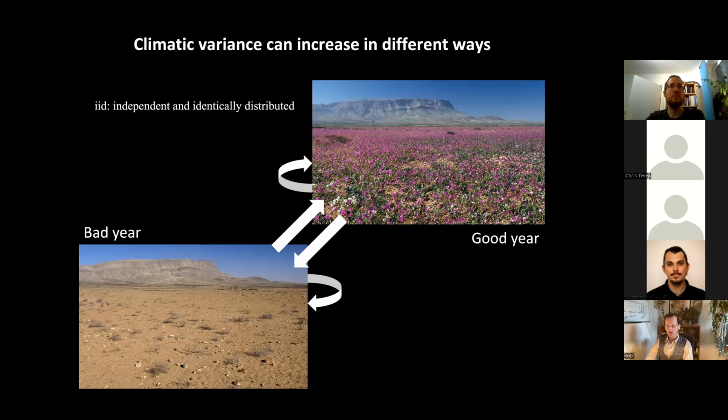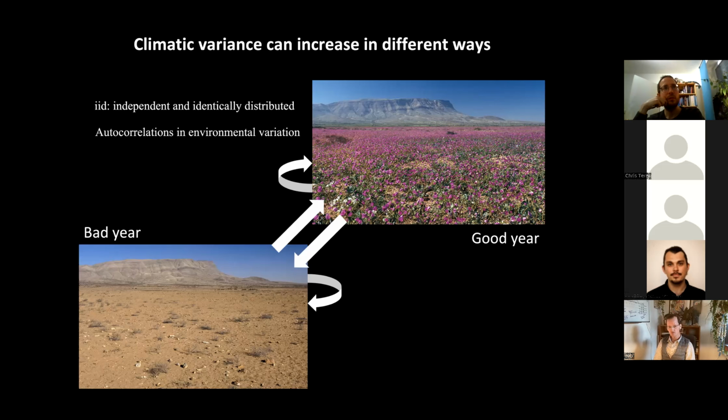Now, we also know that, contrary to the existing theory, models of populations in stochastic environments are not really truly stochastic. They don't really go into white noise transitions. So you can picture a population that can fluctuate between a good environmental year and a not so good environmental year, a bad year. In an IID environment, the probability that a population that, say, starts in a good year remains in a good year or goes back to a bad year, or a population that starts in a bad year remains in a bad year or moves on to a good year, it's all the same. It's purely stochastic, white noise.